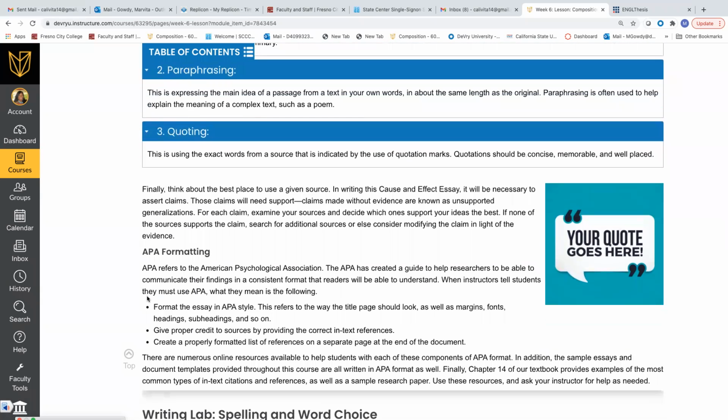So finally, think about the best place to use a given source. In writing the cause and effect essay, it will be necessary to assert claims. Those claims will need support. Claims made without evidence are known as unsupported generalizations.